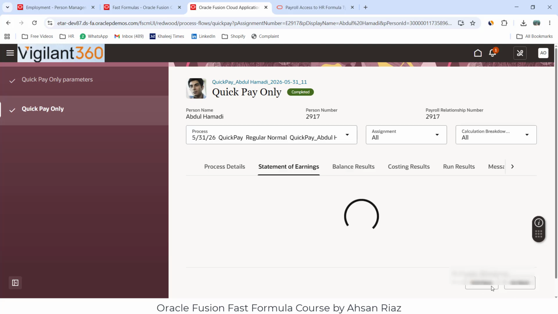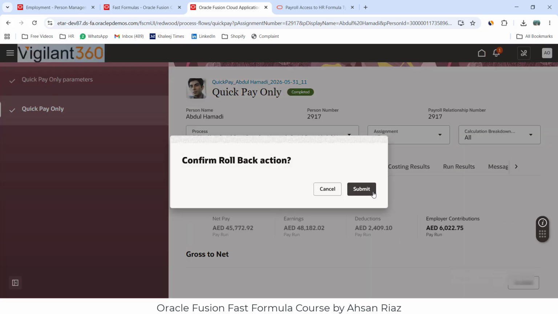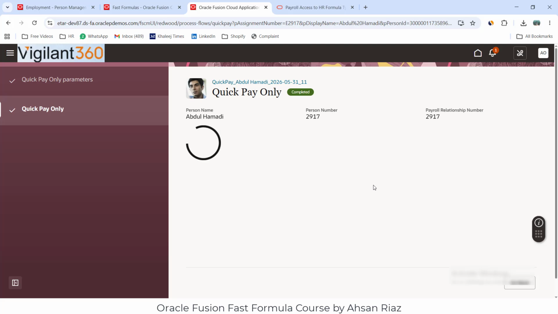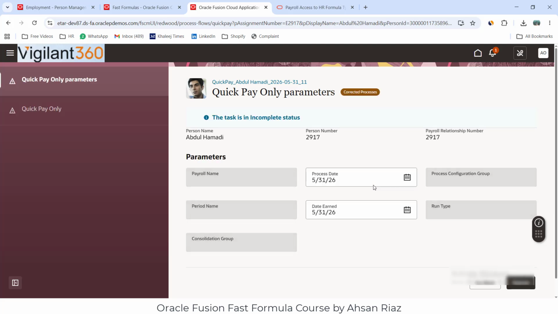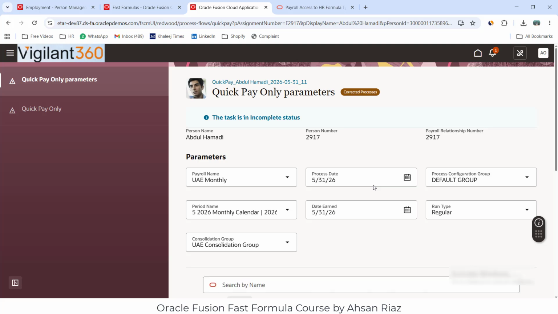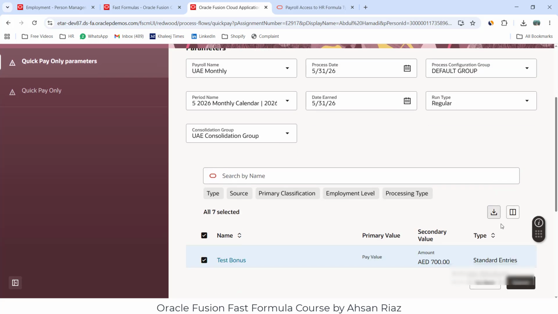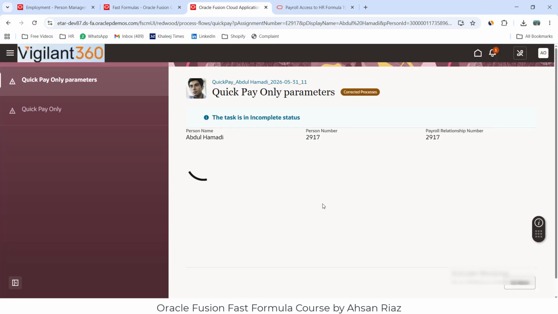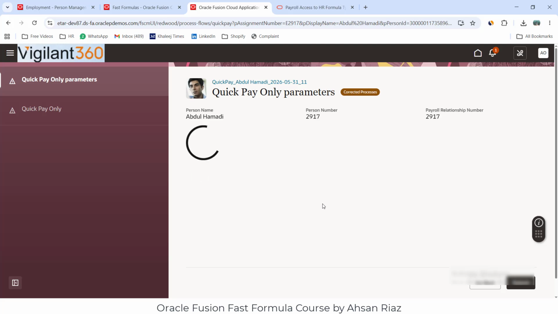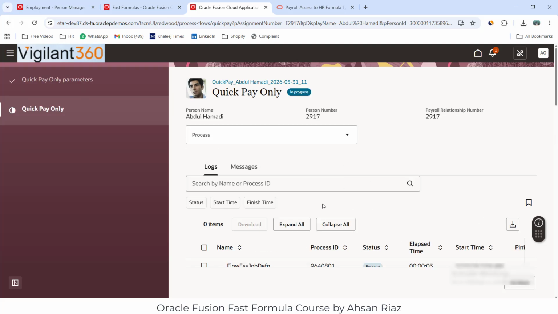It gets very interesting when you understand this, so it's very fun working with them. Okay, so let me roll back this quick pay now. This change context function is very powerful. We have to use it mostly in the production environment because we need to change the context sometimes. We might change assignment ID, we might change effective date, sometimes person ID as well. So I will give you another scenario of a change context using HR assignment ID as well. But let us finish this effective date for now.